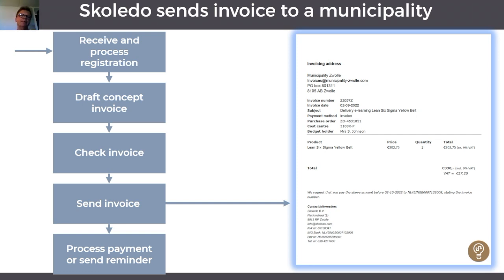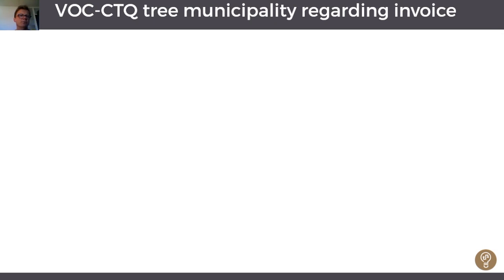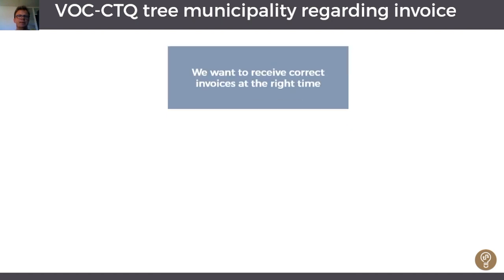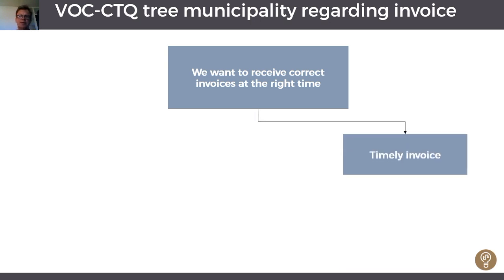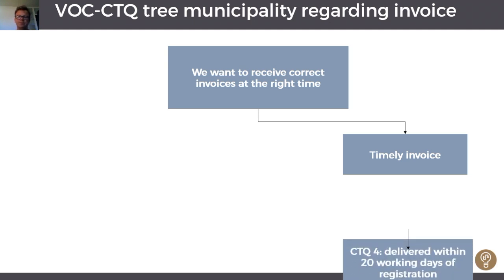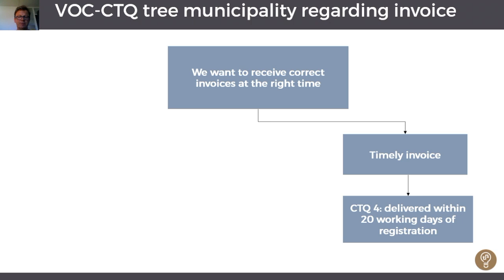Okay. I want to know the voice of the customer of the municipality. And they say they want to receive correct invoices at the right time. So I need to ask them a couple of more questions to really get to know the voice of the customer. And then it becomes clear they want to receive the invoice on time. And that's delivered within 20 working days of registration.